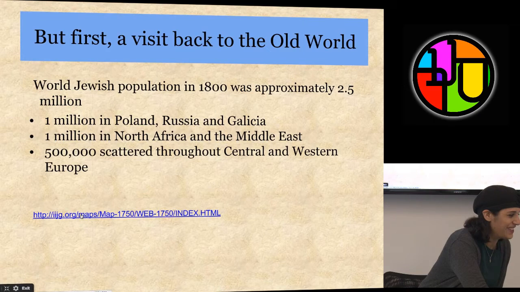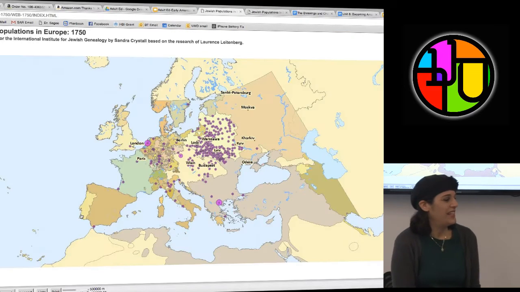So I'm just going to give you a little visual here. These are Jewish communities that are over, the big circles are over 7,000, the little circles are over 300. So you can see that there are lots and lots of small Jewish communities, but most of them are really, really centered in that Eastern European area, that area that had been Poland and is now Russia. America is not going to look like that.